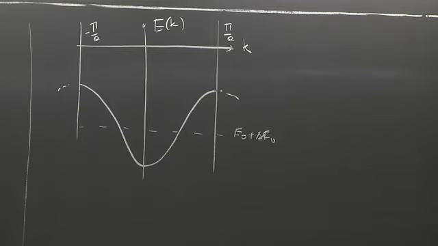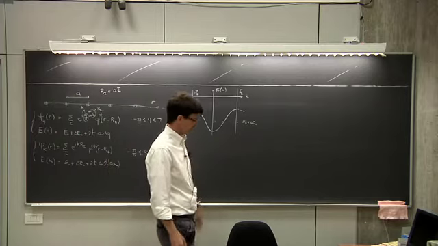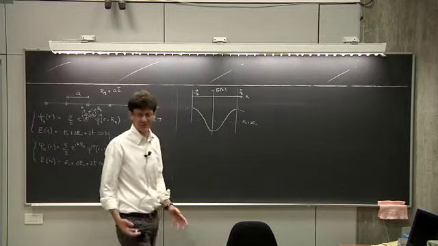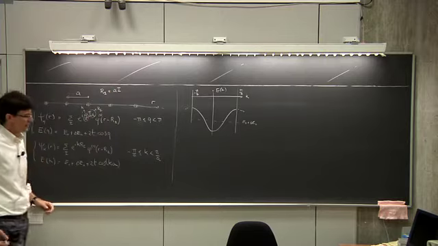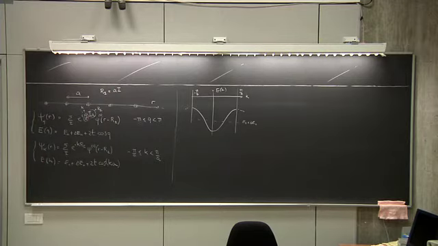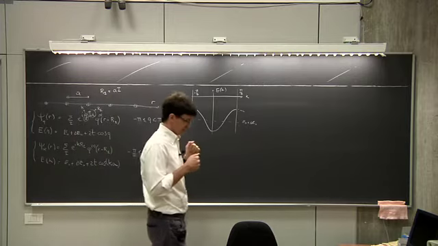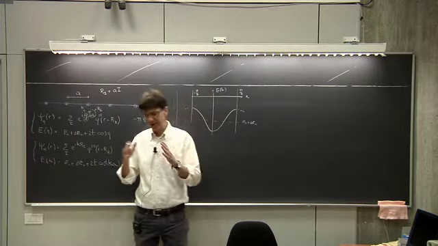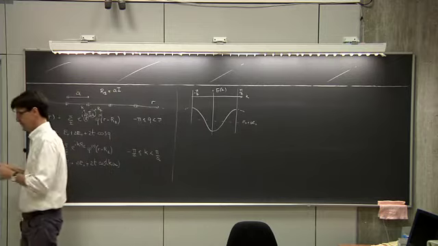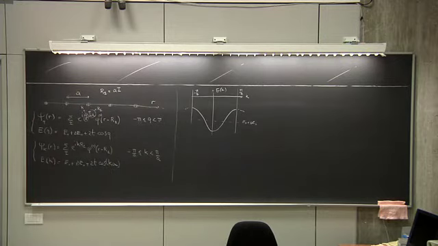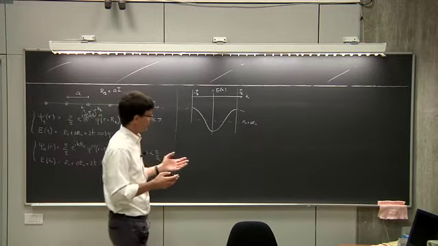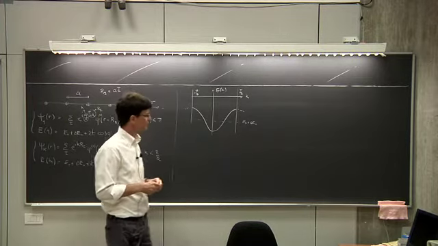So we need to do it properly. Handling infinities, as you know, is not straightforward. And the best way to handle infinities is to handle large numbers and then send the large numbers to infinity. So we're going to do the theory for a system of very large size, and we are going to then send the size of the problem to infinity. This will ultimately, if the limit converges, of course, give us the answer to our problem.